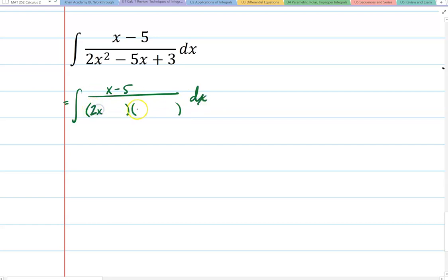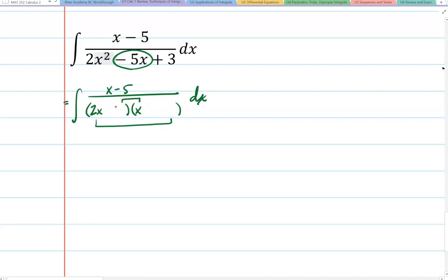I think we all recognize that 2x times x is going to multiply to make 2x squared, and we might guess that 3 and 1 is the product that multiplies to make 3, which is good. In this order, 2x times 3 makes 6x, and 1 times x makes 1x. So if I had a negative 6 and a positive 1, that would lead us back to this center term. But this is actually an incorrect factor because if I were to FOIL this back together, the positive 1 and the negative 3 would multiply to make negative 3. So we've got to be real careful here.